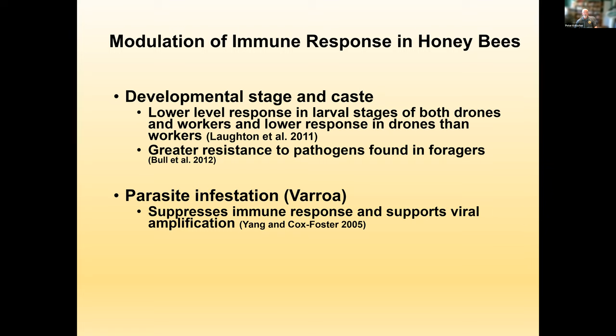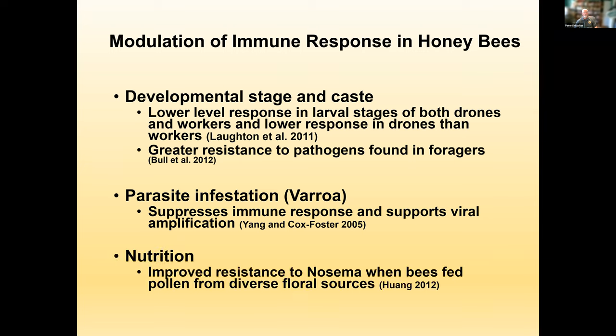So very, very cool. And the varroa passes the virus on and gets support that way. So it's really interesting how that works. Not good for the bees, but it's interesting. And then of course, nutrition makes a big difference in how the bees respond to all kinds of viruses and pathogens. Many of them go away when you've got good nutrition, or at least they go away more quickly.